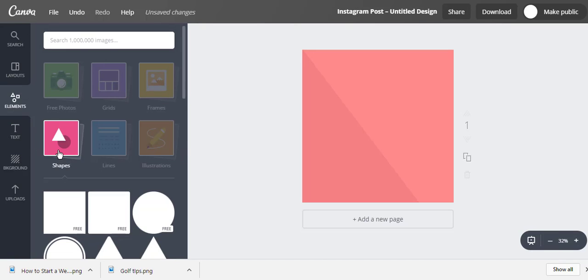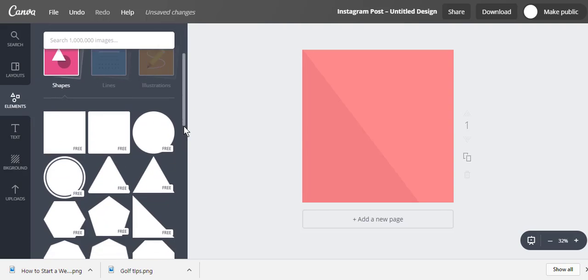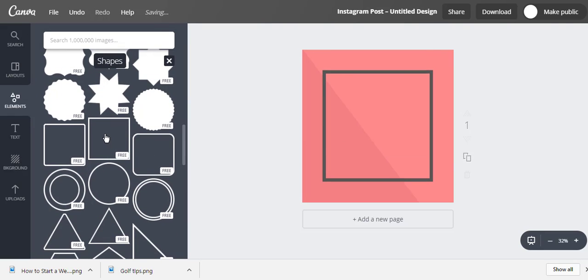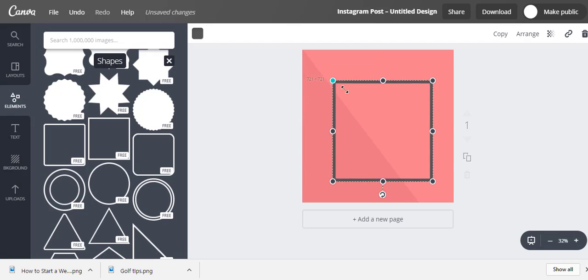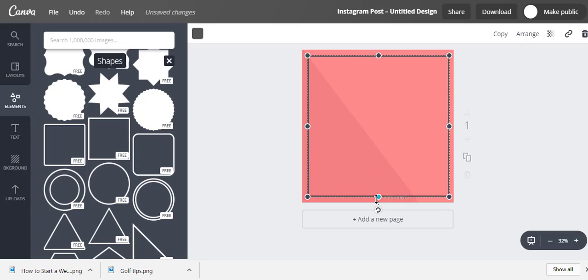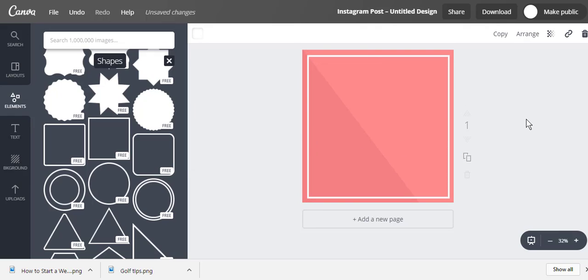So to add a border, you stay under shapes again, and you just scroll down here, and eventually there's going to be some outline shapes. So I usually pick the square one. And then to adjust the thickness, you need to resize it using the diagonals. So shrink it down to the thickness that you want, and then to adjust it back out, you use the side and the up and down arrows. So now I grab it and pull it out here to the side, then I pull it up here to the top. So you can go around and adjust the sides until you get the right border thickness that you want, and then you can choose the color that you want it. So we'll go with the white again.